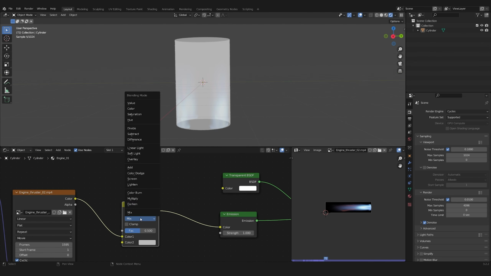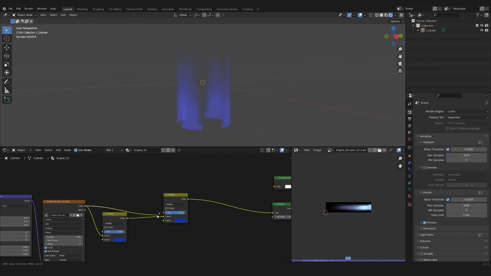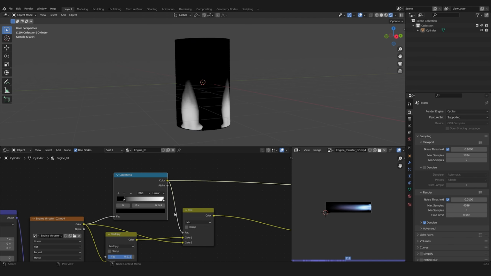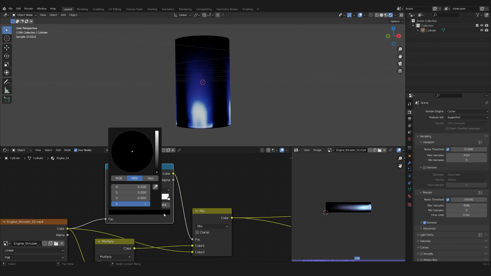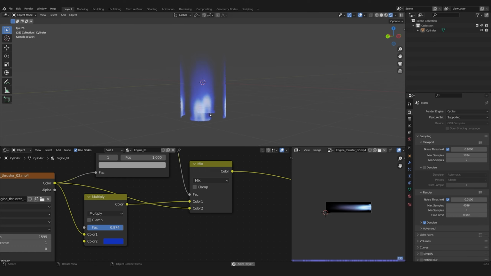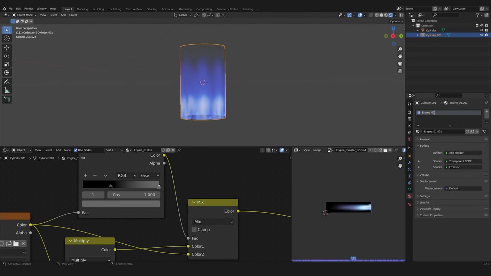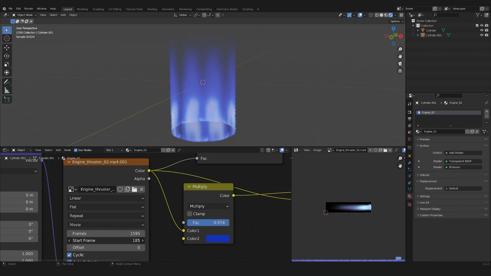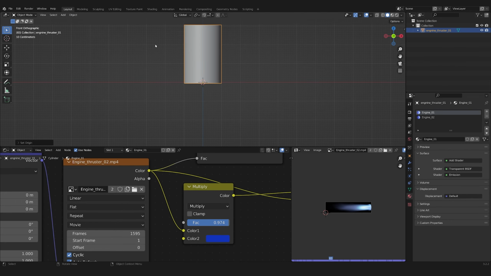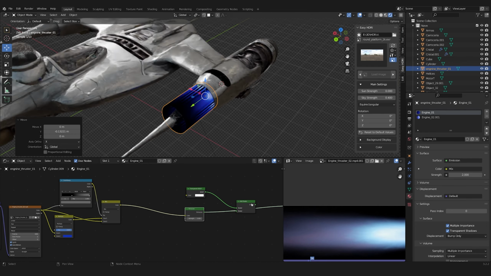I then tinted it even more blue, but made sure to preserve the bright inside part. After duplicating the cylinder, I rotated it and offset the video clip to break the repetition. I then placed it on all the engines of the starfighter.